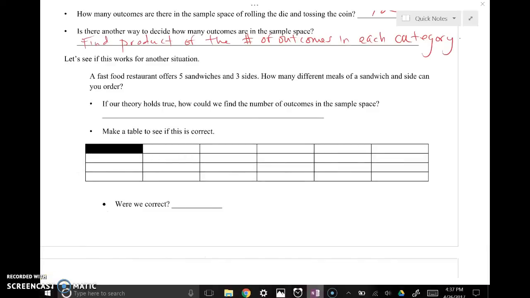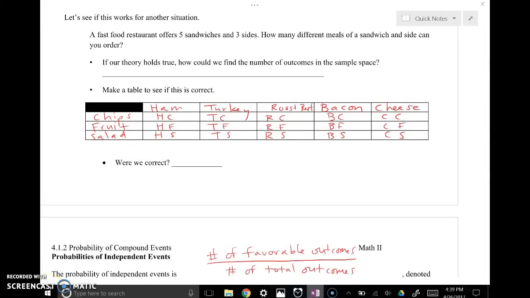Okay, so we're going to see if this works in another situation. So if you'll go ahead and try to fill out your chart according to this information here, I'm going to put mine on here and we'll compare and make sure we both got the same sample space. I decided to have a little fun with it. So I came up with specific sides, so chips, fruit, and salad, and specific types of sandwiches, ham, turkey, roast beef, bacon, or cheese. So then I filled out my sample space with one sandwich and one side, and this is what I've got here.